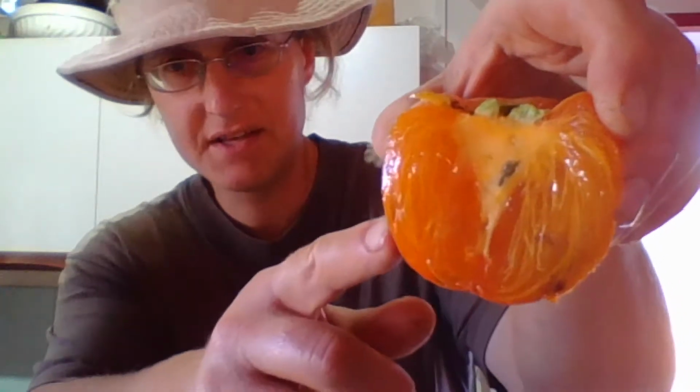So as you can see, the inside, it looks like a jello-y, orangey color. And this is basically like natural jello and orange and sugar. It's absolutely, absolutely delicious. So I'm going to have a persimmon now. And then after I'll go do the goats. Anybody want a persimmon? My dogs are here. That is what a persimmon is supposed to be.